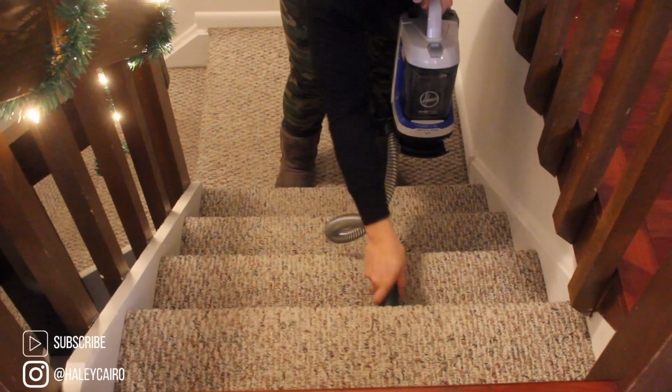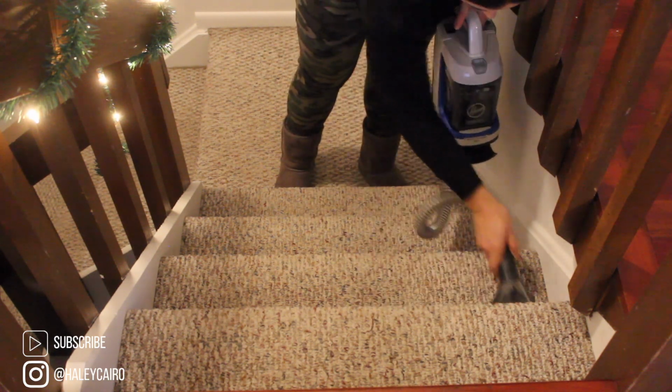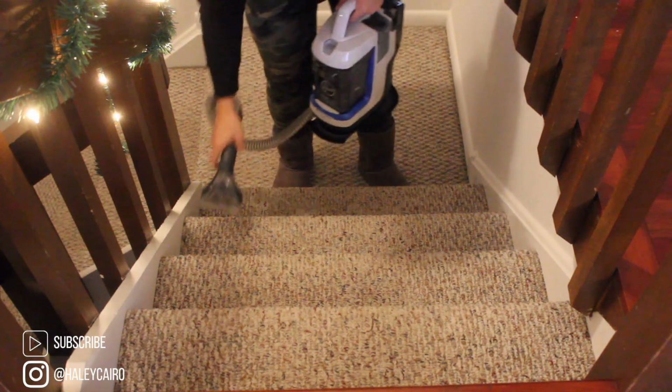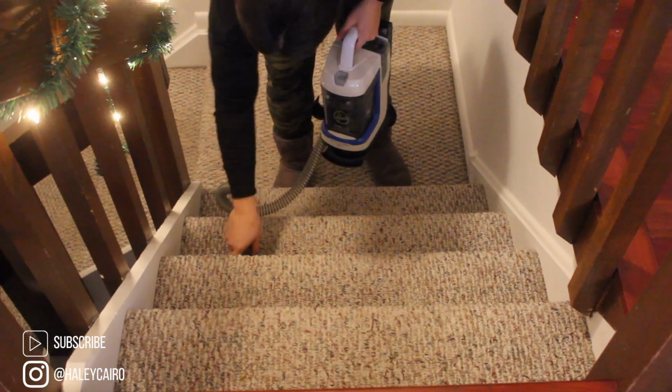But one thing about professional grade carpet cleaning is there's tons of hoses. We're hooked up to this big commercial van and everything. This has no cord, so you're not tripping over anything. Everything goes right into that tank in the front of the Hoover, and then you just wash it out. It's so simple.